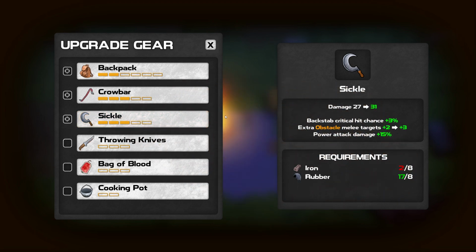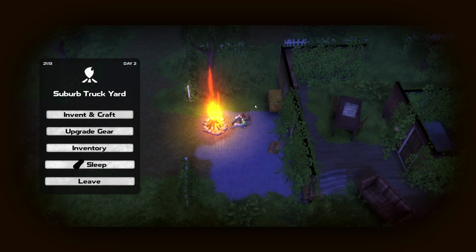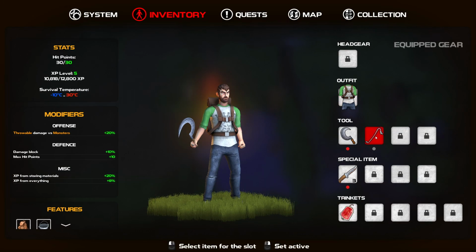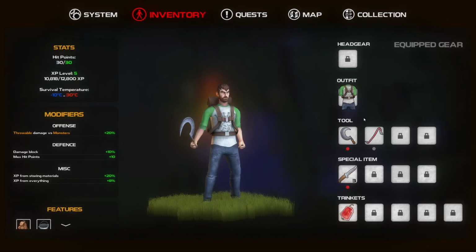Boom. Delicious. Oh, we only need 6 iron to finish the sickle? Oh no, that's... Oh, okay, I made a mistake on both of these. I thought they had 1 left because they're at +4, but I guess no, they start at +1. Because the sickle is... Oh. Okay, I'm just dumb apparently.